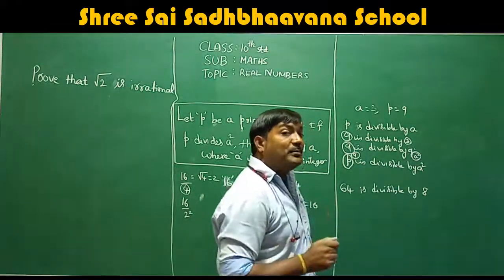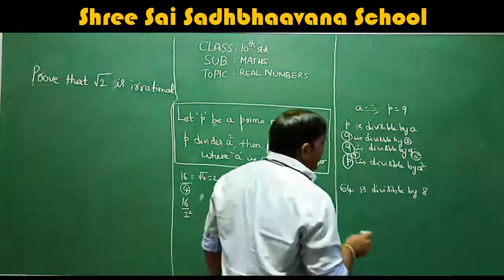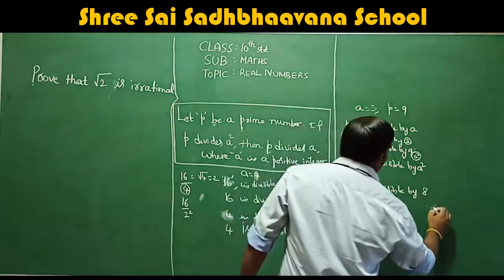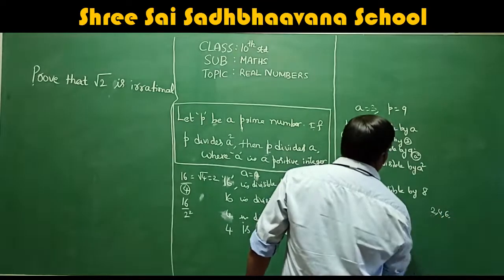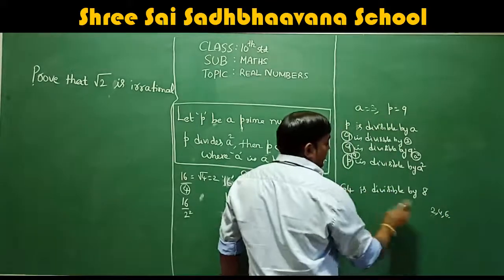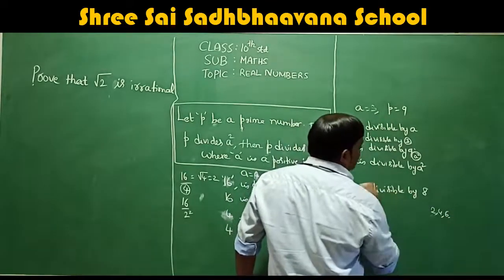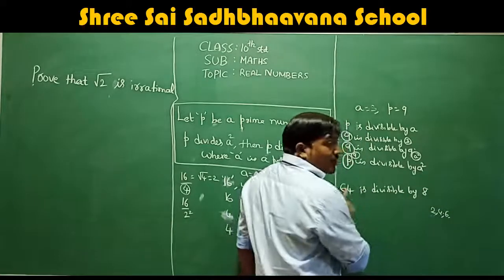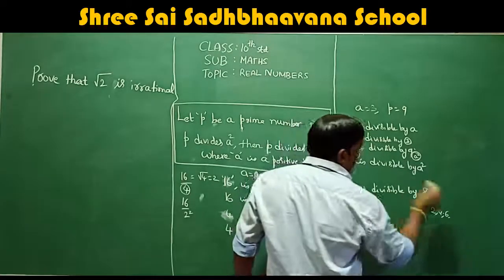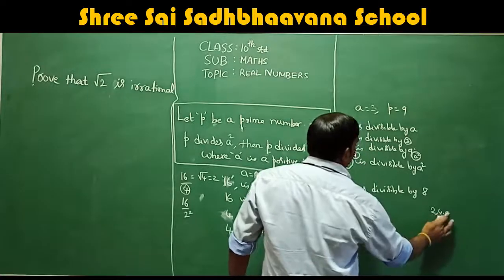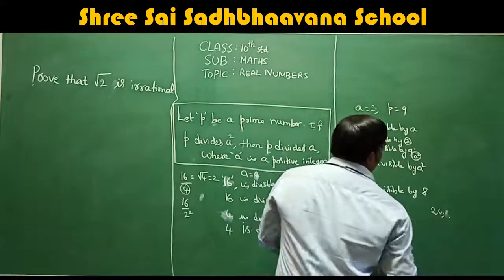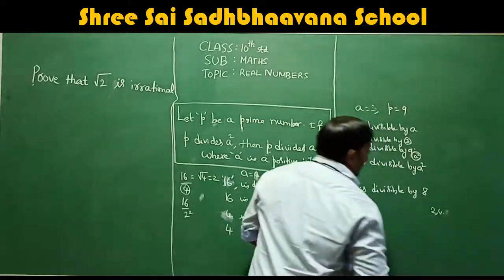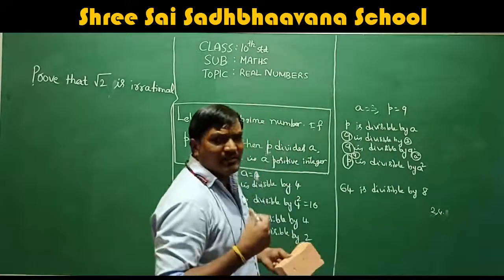So tell me, what are the multiples of 8? It means, sorry, the multiples of 64: 2, 4, correct? 64 is divisible by 2. It is divisible by 4, since 4 times 16 is 64. I think it will not be divisible by 6, but it is divisible by 2 and 4, correct? Understood?